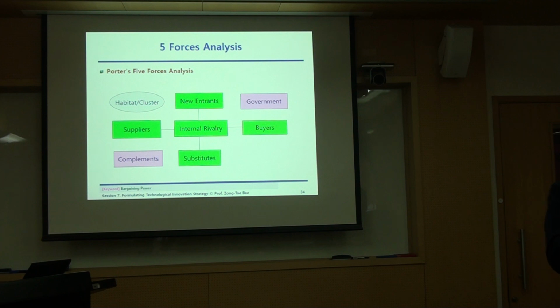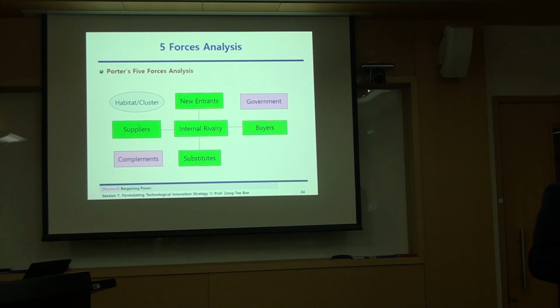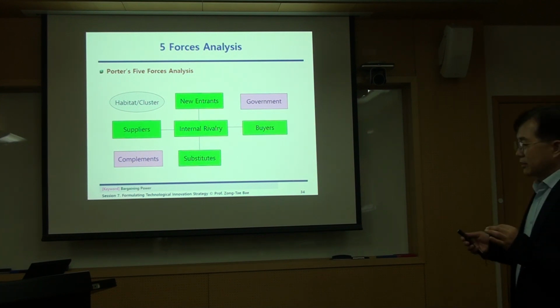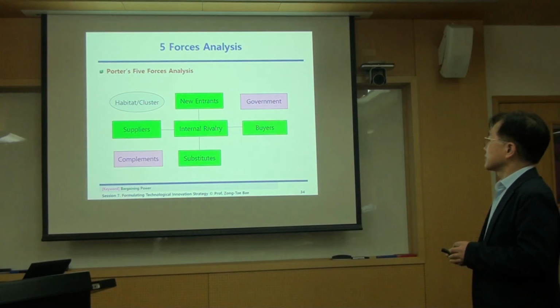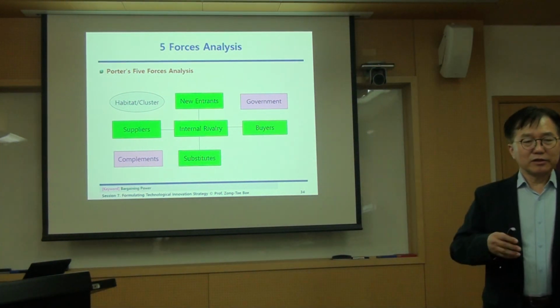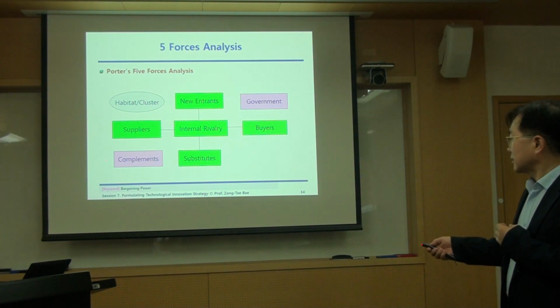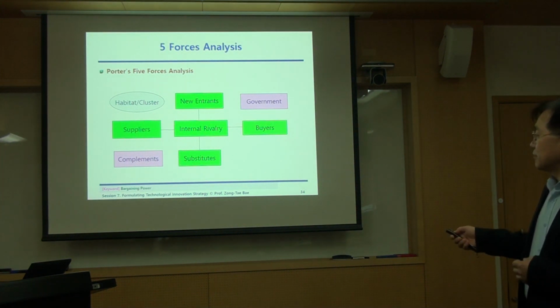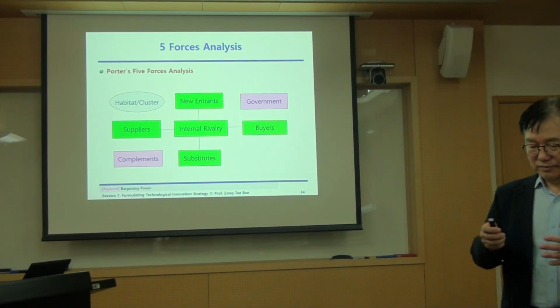But this kind of distribution of value is highly dependent on the bargaining power, not just the real contribution. So the bargaining power is very important, and also technology can be an important source of bargaining power. How about the vertical axis? If you look at the vertical axis, my company and new entrant and substitute, these are really competing relationships, not collaboration. So the horizontal axis is related to collaboration, but the vertical axis is linked with competition.